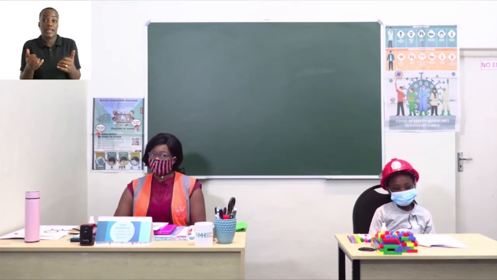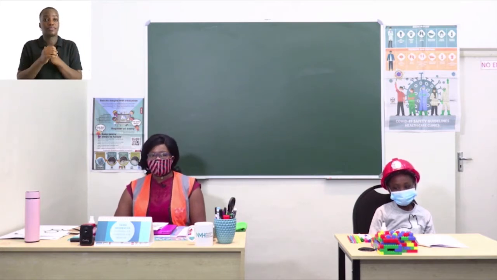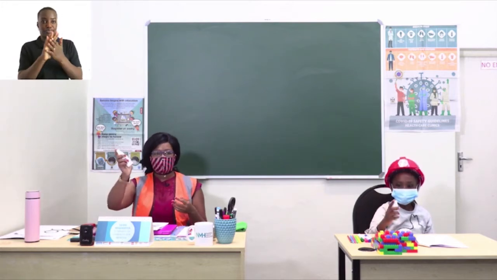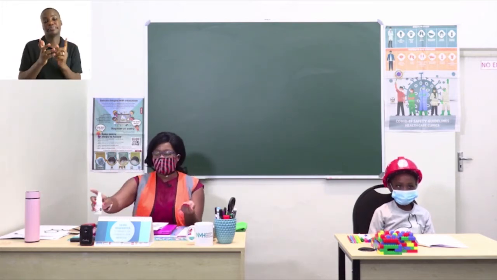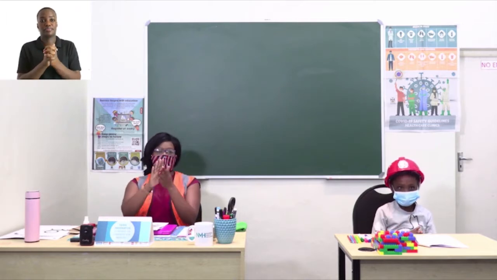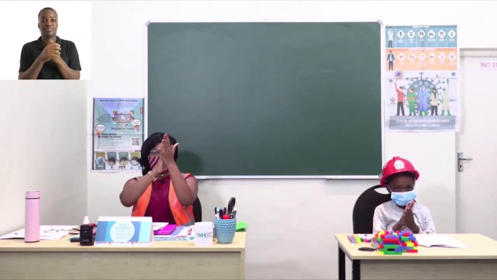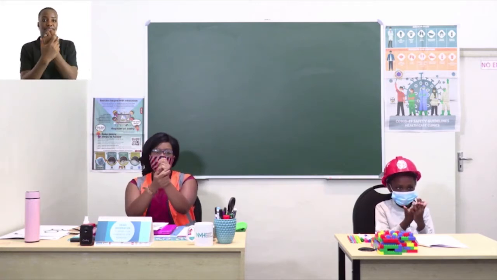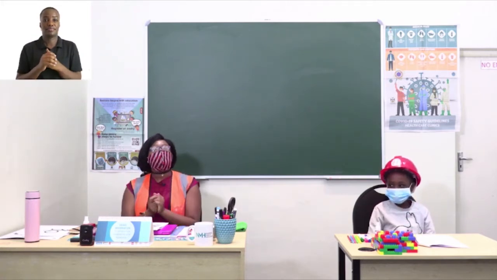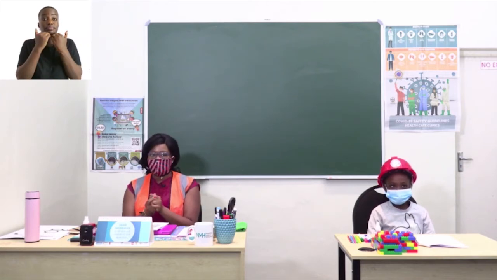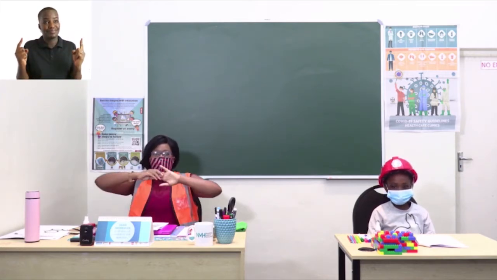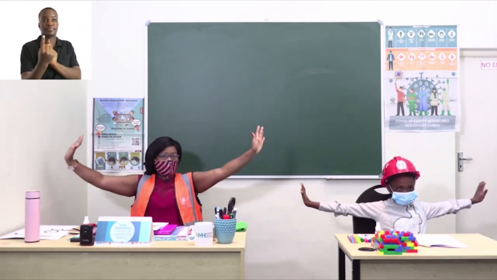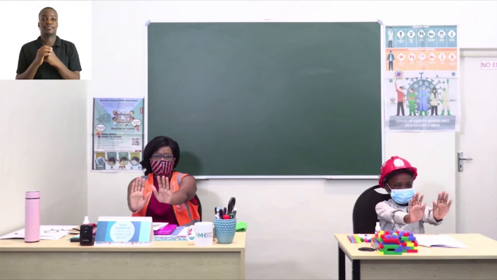Now, before we begin, we need to sanitize our hands. So let us take our sanitizer. Two spritz. Well done. Rub in between, round and round. Very good. And it is also important that we practice good social distancing. So let us spread our arms out to make sure we're not touching anyone, and in front of us.